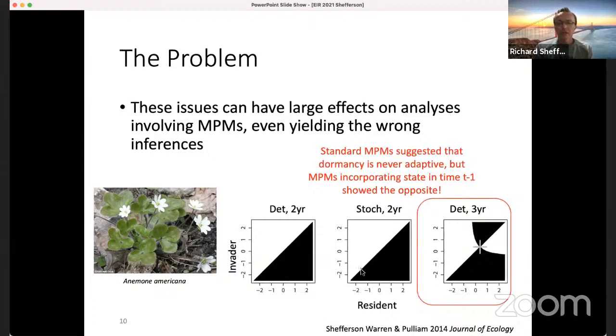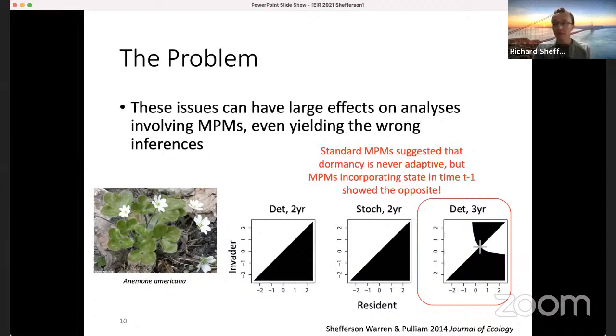And so these are pairwise invasion plots for those of you who may not be familiar with this. The key here is if you see a plot like this, this is showing you a fitness landscape essentially of the tendency towards sprouting in a resident versus an invader within a population.